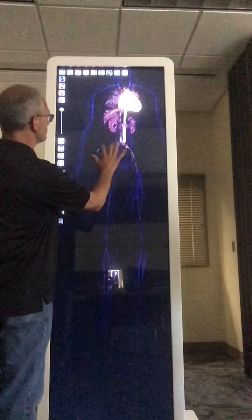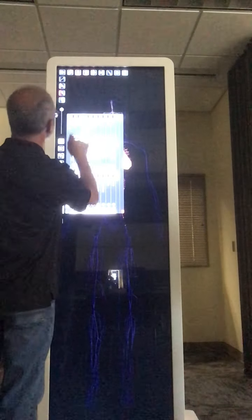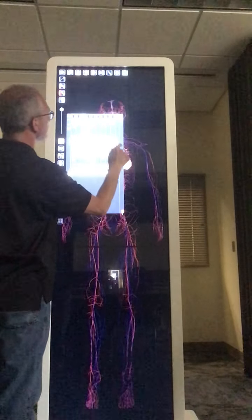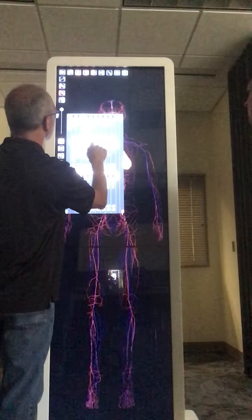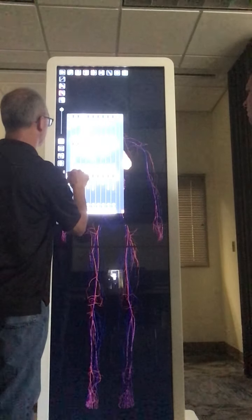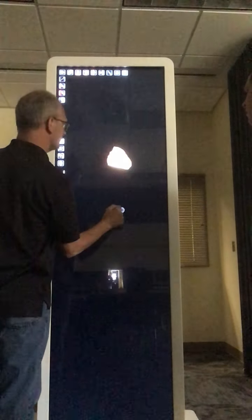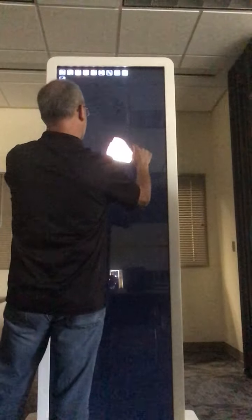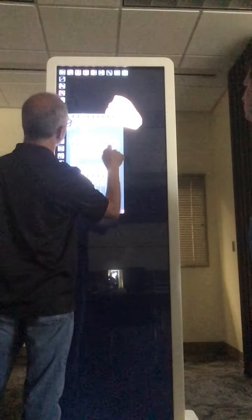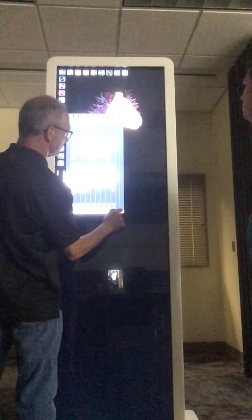All right, let's look at the heart. Just the heart itself. Okay, let's see what we can do here. I don't get rid of enough. No, maybe not. Let's get rid of the rest. So if we isolate the heart, there it is. Can we add the aortic arch back too? And vena cava if you can. Let's see, I think, there we go. Add the great vessels. Yeah.